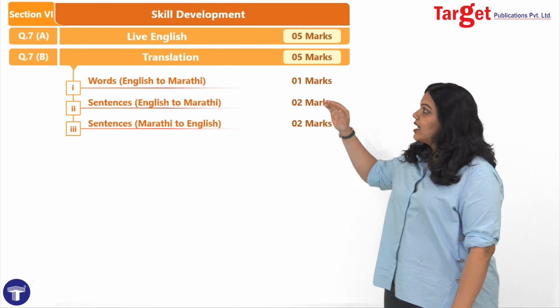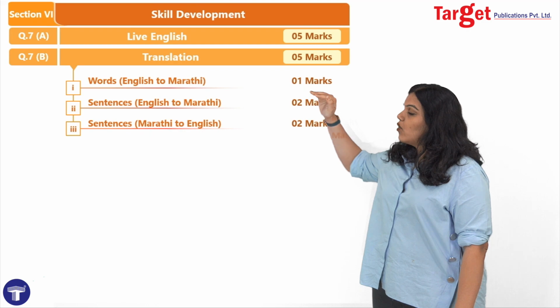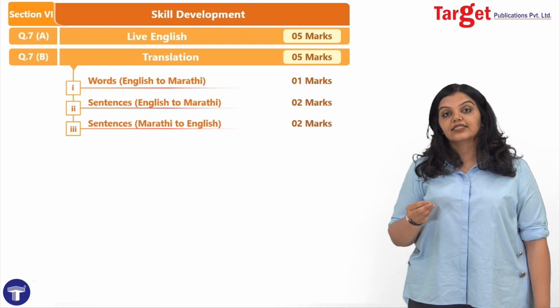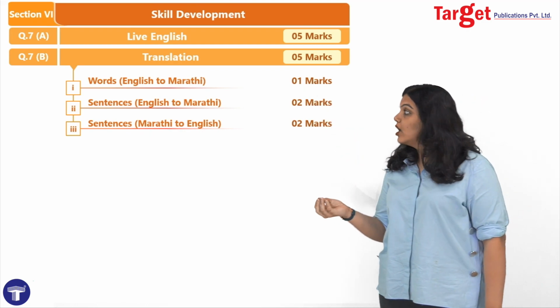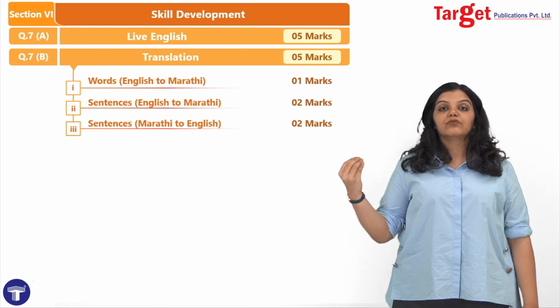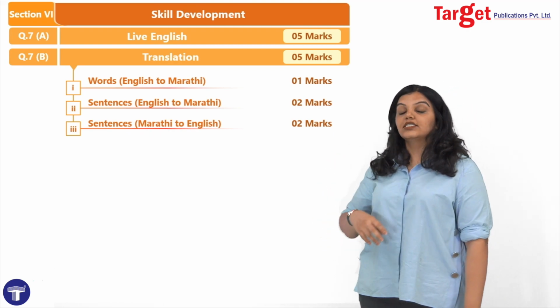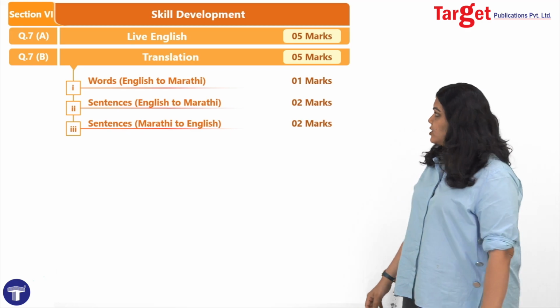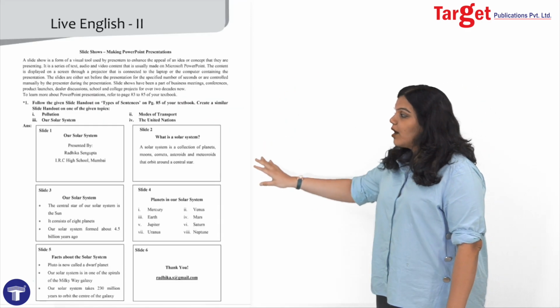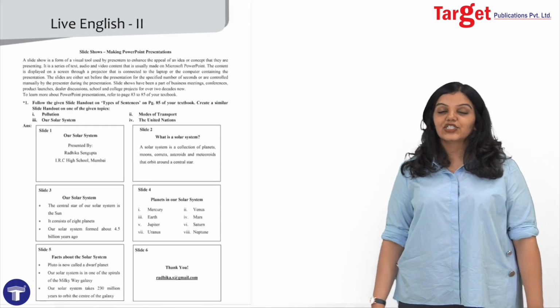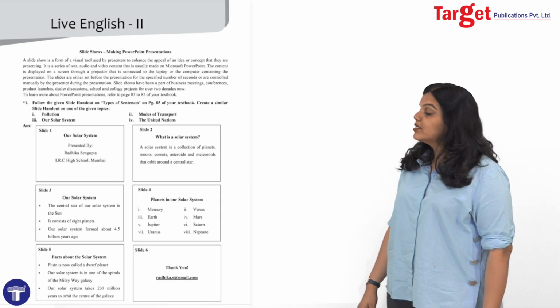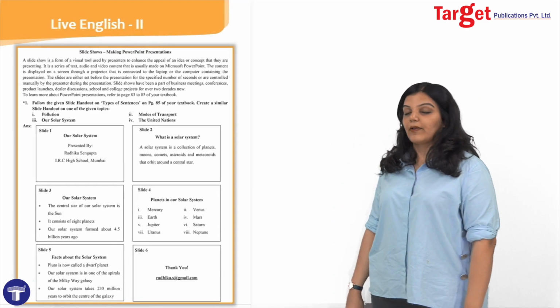Now, as you can see, the translation question could be of 3 types. You could be asked to translate words from English to Marathi, or translate sentences from English to Marathi, or translate sentences back from Marathi to English. And you can see that in our book you have a separate live English section created especially to help you tackle this portion of the paper.